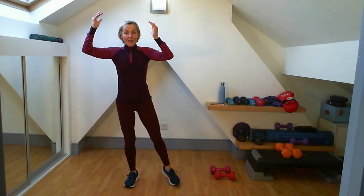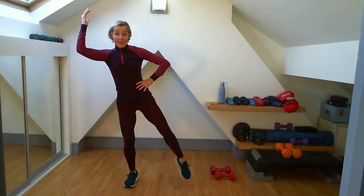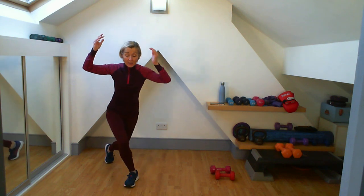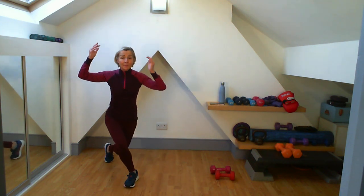Good. As we did in the warm-up, you'll feel that squeeze over the waist when I lift that leg up, and then the pec squeeze just helping me keep nice and tall on that other side. Lovely, good. And I'm really keeping my weight on one leg. I don't step over out to that other leg because then I can't lift it off the floor. Yeah, give me that pec squeeze each time.